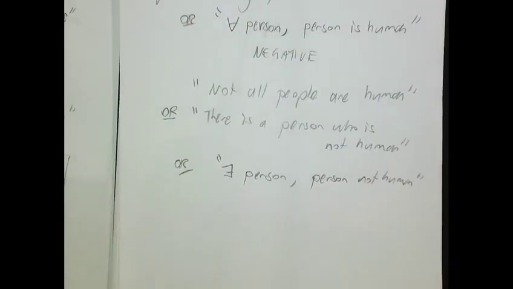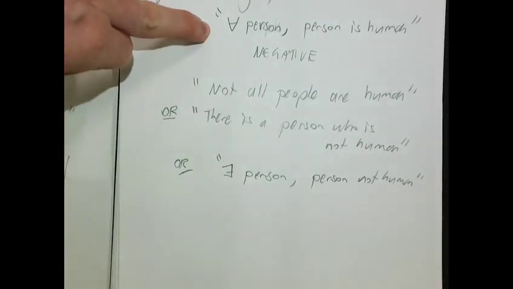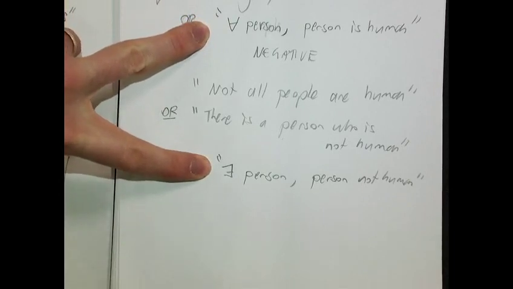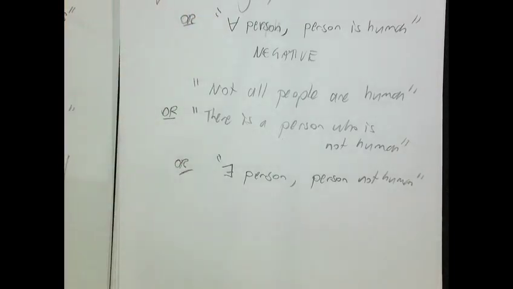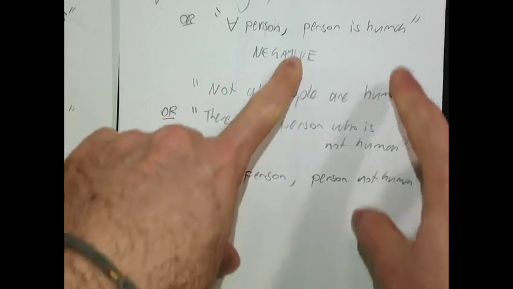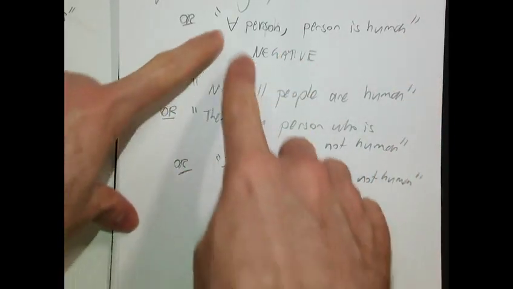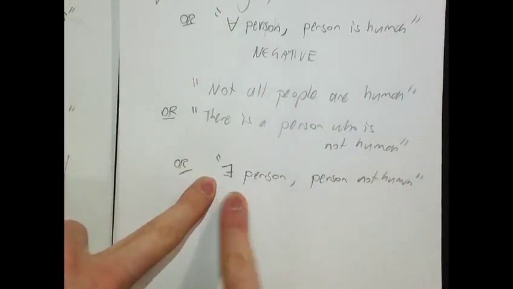So when mathematicians write this backwards E, it means there exists. So there exists a person where the person isn't human. So the opposite of for all people the person is human is there exists a person where the person is not human. So you'll see that when we did the negative of a statement like this, the actual part of the statement, which was the bit that talked about the true or falseness, is here, and that got negated. We put a not in it. But the for all became a there exists.